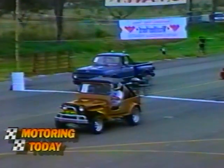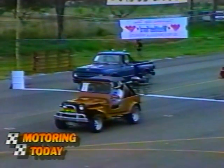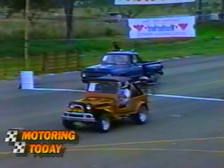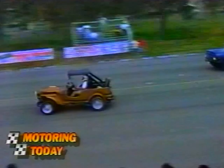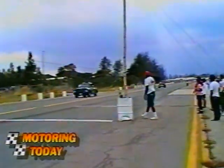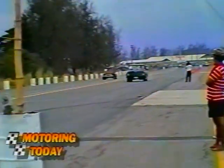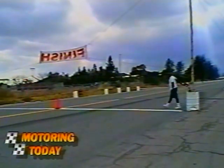Next, we saw Gene Marksbury in a blue Chevy pickup, pitted against Dale Whitney in a V8-powered bronze Jeep. Gene gave Dale a 10-meter advantage that seemed like a sure win for Dale, but Gene's monster of a pickup proved to be a monster indeed as he ate up Dale's lead to take the finish. He went on to do the same in the second heat, taking Dale early, cruising through the stretch for the win.